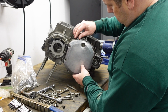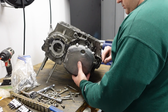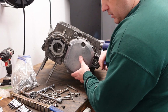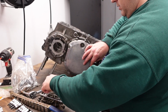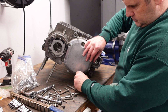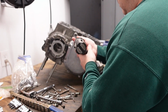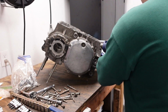Clutch cover. I don't know if we need it, but might as well stick it on there. Small bolts. This. Two bolts connected. Okay.